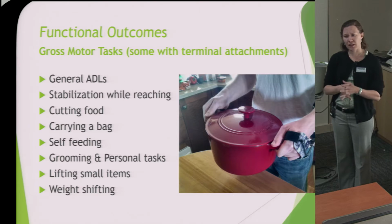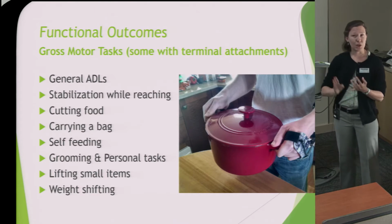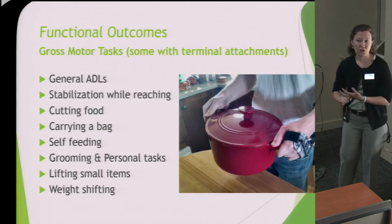But again, we're really looking at, can you be independent in your basic daily needs? Can you pull up your pants? Can you carry a laundry basket to the washer? That sort of thing.